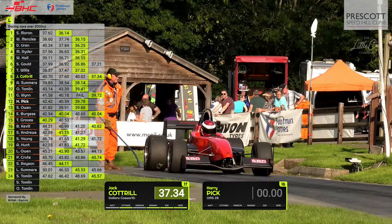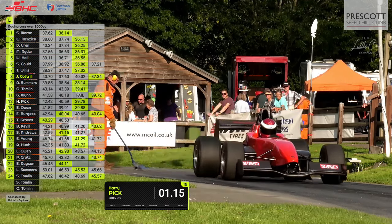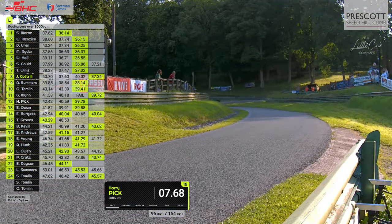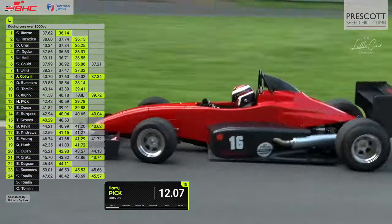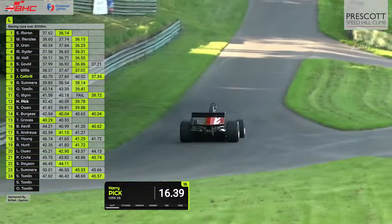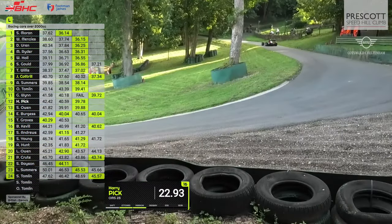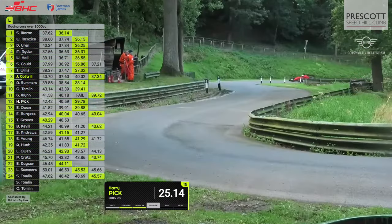Right, Harry Pick is on the line in the OMS 28. Brand new car this year, and this one's got an IndyCar V8 in the back of it. Quick young driver. So Harry is getting to grips with this car. It must be a big step up, and wow, he's already with you. Yes, a beautiful line through Etteris, taking the inside line, so no problem there. And down the gears through Pardon, up the gears through the straight, no problem. Let's see what he can do on this run.